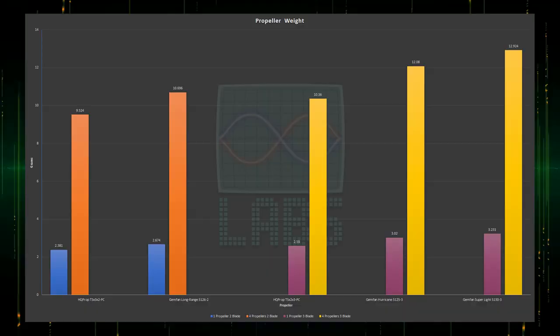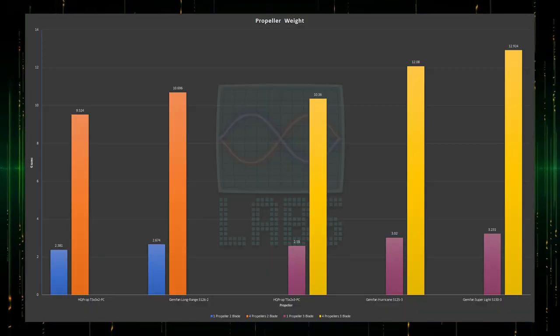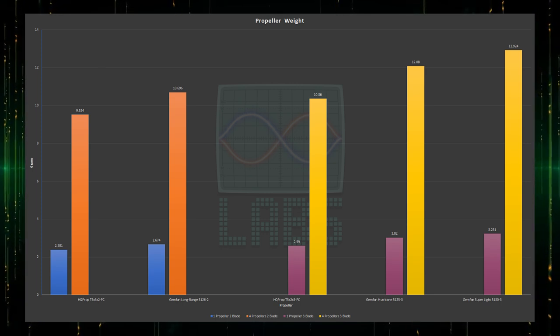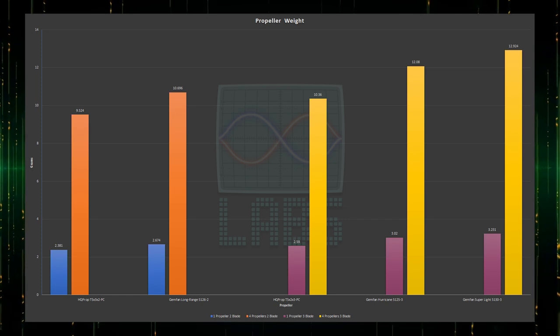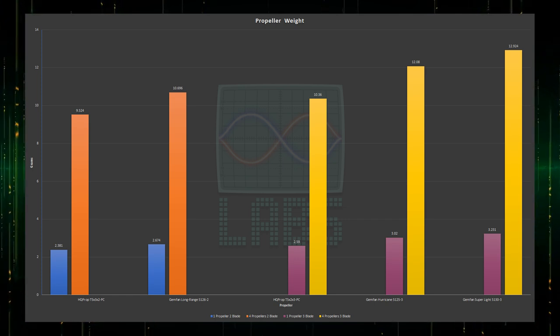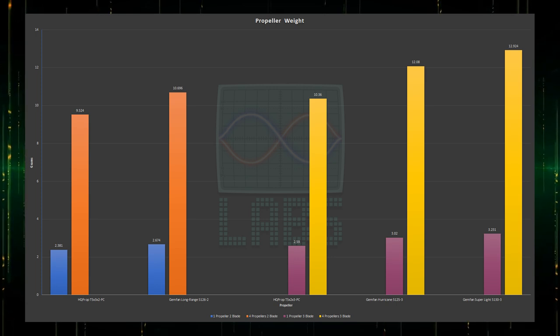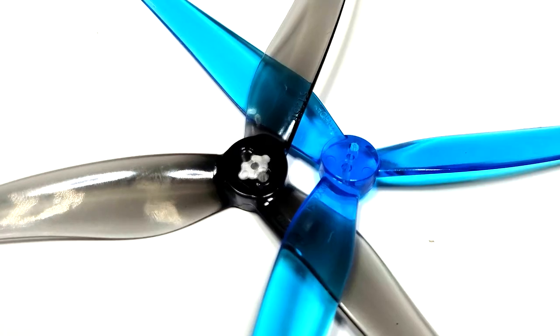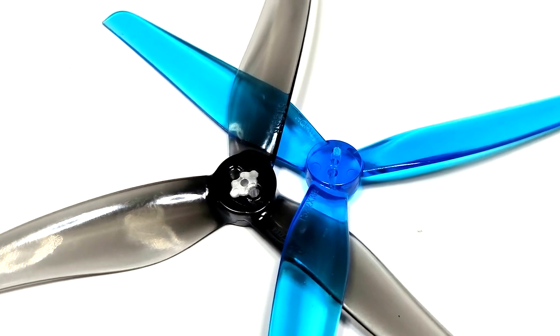Now for the weigh-in. For the 2-blade propellers, the HQProp is the lightest by almost 0.3 grams, or almost 1.2 grams. For 3 blades, the HQ prop weighs less than the 2-blade Gemfan, where the other Gemfan 3 blades are both 16 and 25% heavier than the HQ prop. All the Gemfan props are 0.1 inches longer, so that does add a bit of weight. They also have a thick, heavy hub, which may also add to their overall weight.